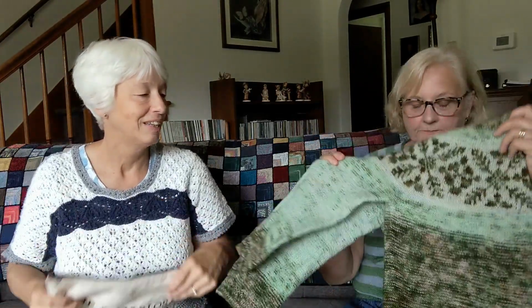Cute. Oh, I do remember my yarn. This was Qing fibers. Oh, okay. Where did you get it? Do you remember? I got this from Stephen West's shop. Oh, when you were over in Amsterdam.